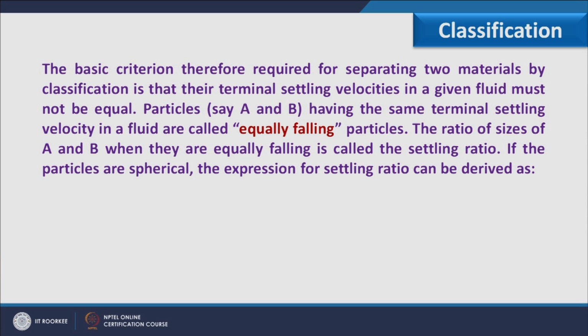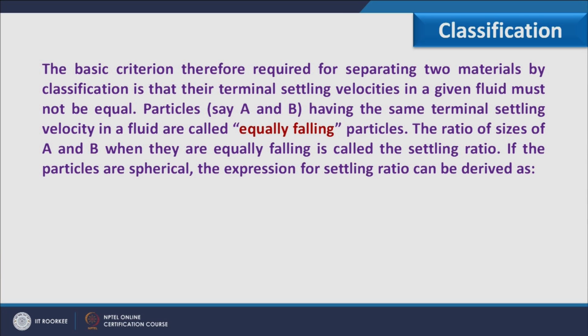So, the basic criterion therefore required for separating two materials by classification is that their terminal settling velocity in a given fluid must not be equal. So, you can understand, when I am considering two particles and both have the same terminal velocity, both will settle at the same time. So, it will not be separated. So, the basic point is the terminal settling velocity of the materials should be different when we have to classify, when we have to separate them from the mixture.